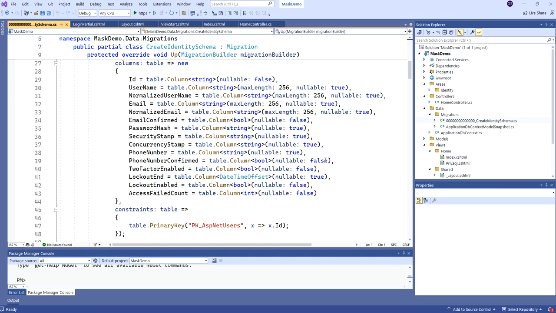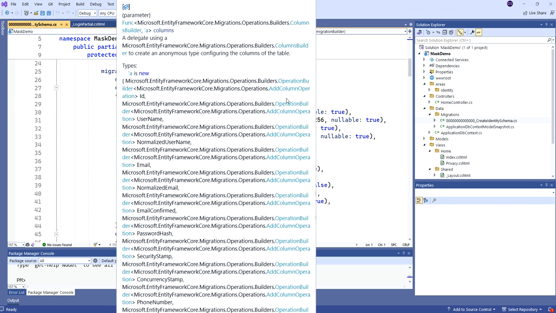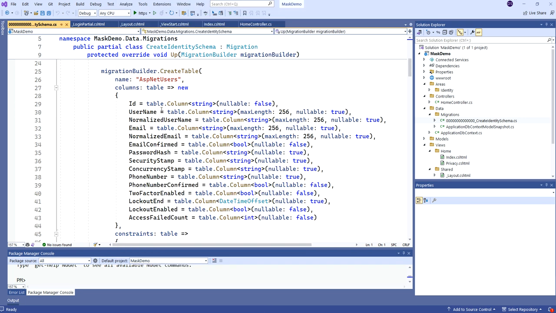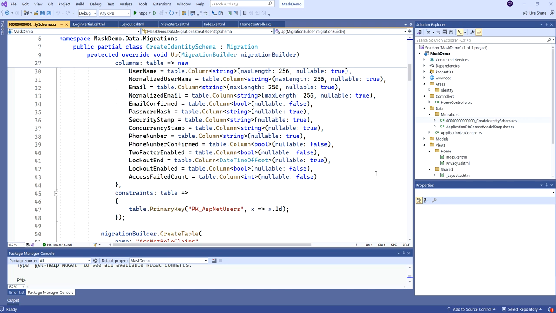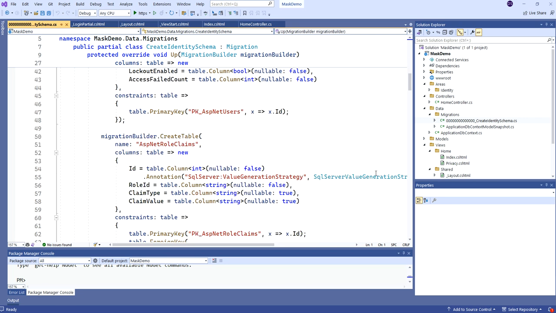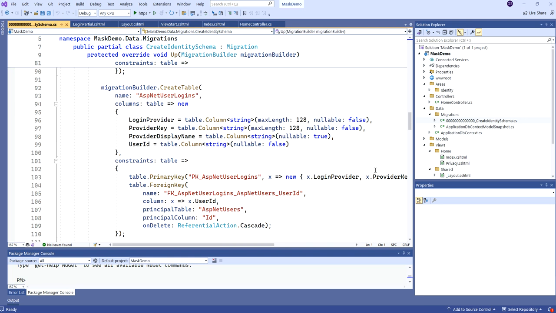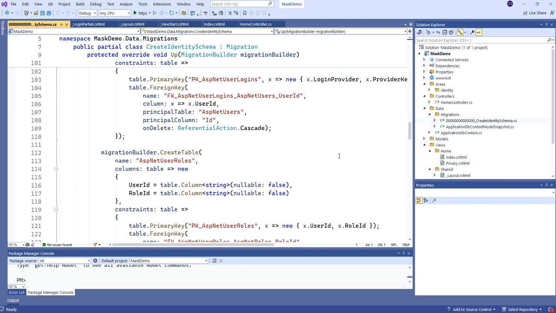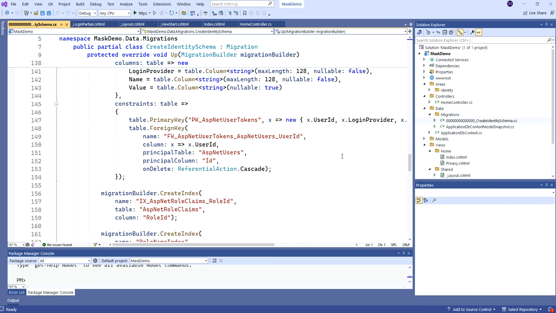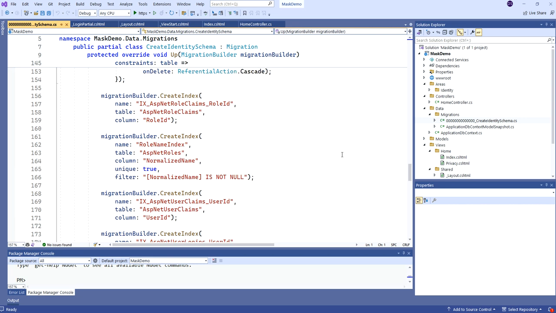So we see we have a number of tables here. We have an ASP.NET users table with all these things: names, emails, password hashes, and so on. Phone numbers, two-factor enabled. That all gets created inside the database, and away we go. And so on, all the way through. This is, of course, written in a specific way for SQL Server because that's what it expects to use at this point in time. All right, so these are all the tables that will be part of that identity system.